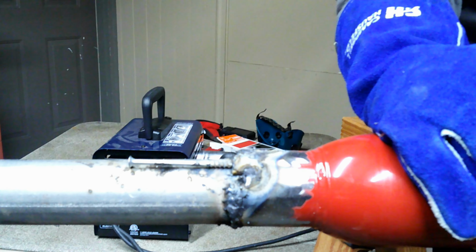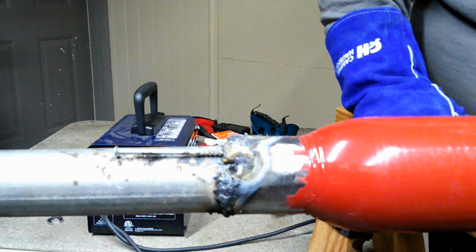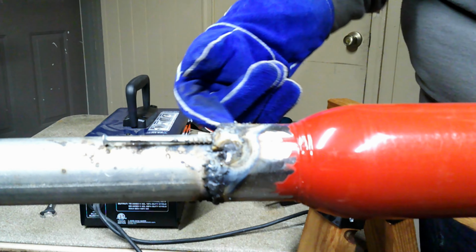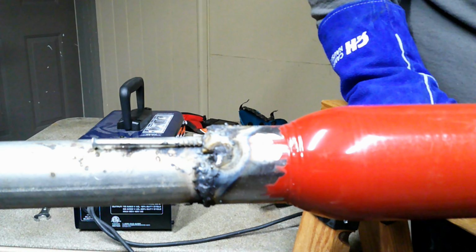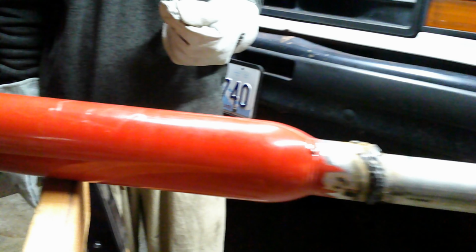Yeah, so they're going to cringe at stuff like this, but this was just a quick fix to make it to where it fit. These welds are shitty, I know, but they're holding. It's sealed. So it's not going to be as bad as it used to be. Down here is what I've got left, and I'm starting to get better. This is a lot better than the first welds. Yeah, but it still looks just like soup. So we're graduating from chicken shit to regular shit, and I'm still having a hard time getting it to actually do what I want it to do, but that just is going to come with time.